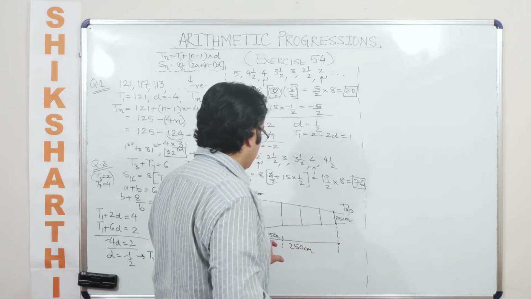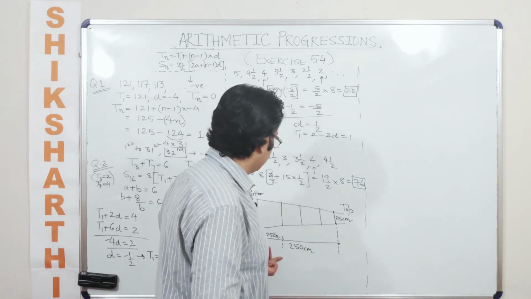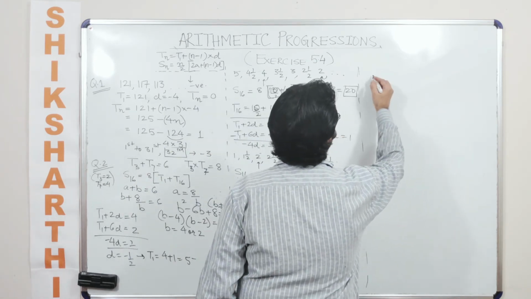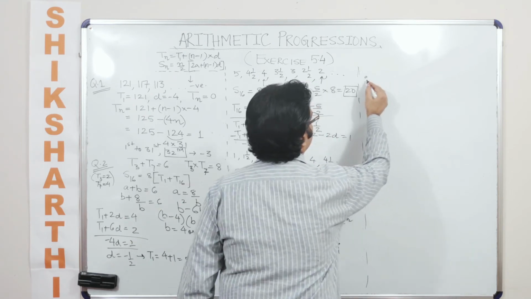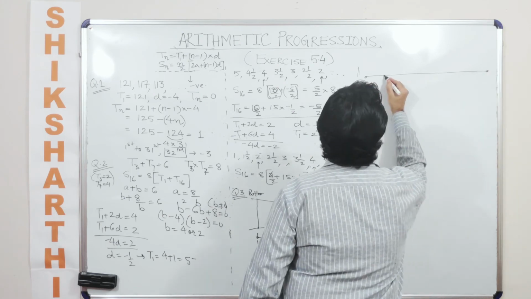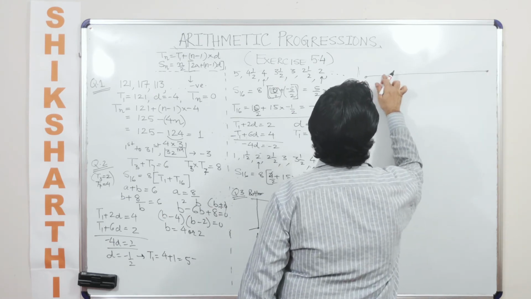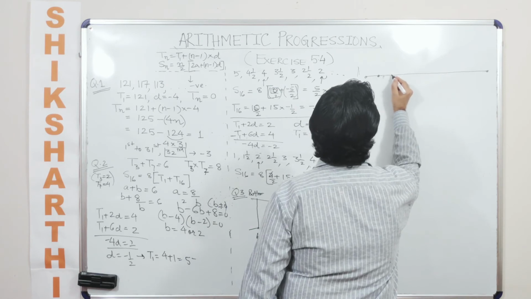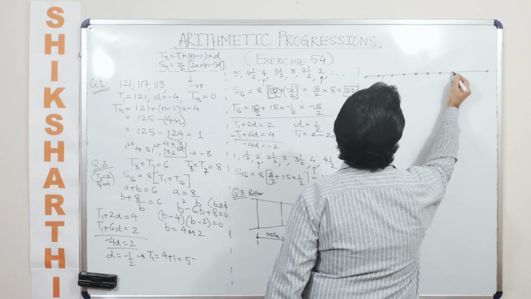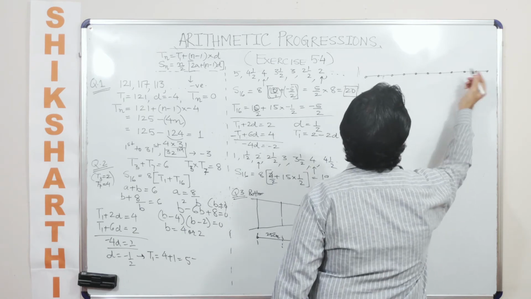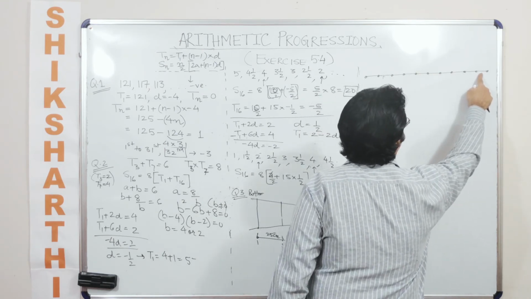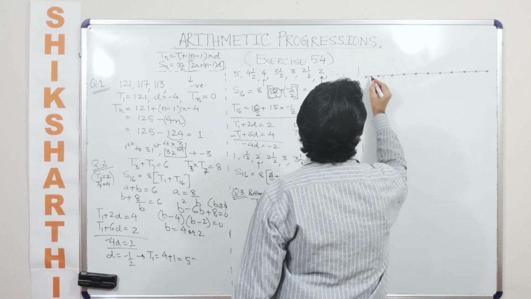Can I say, if the distance between the first and the second is 25, so how many terms would we have here? So let's put it like this. Now I'm just drawing it here. Now I'm taking it as a point object. So 1, 2, 3, 4, 5, 6, 7, 8, 9, 10. That is how the total distance comes out to be.